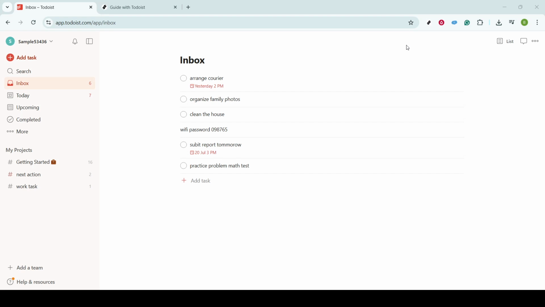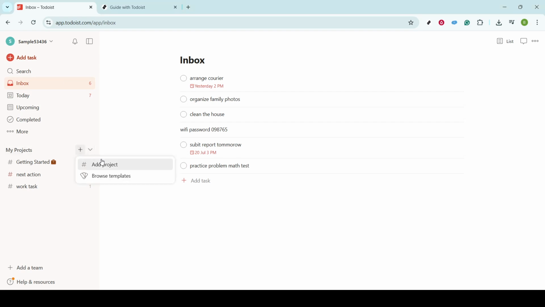First, make sure you're logged into your Todoist account. Once you've done that, your journey begins on the left side of the screen. There, you'll notice a plus button, which is your cue to start setting things up. Clicking on this plus button allows you to add a brand new project to your Todoist workspace.